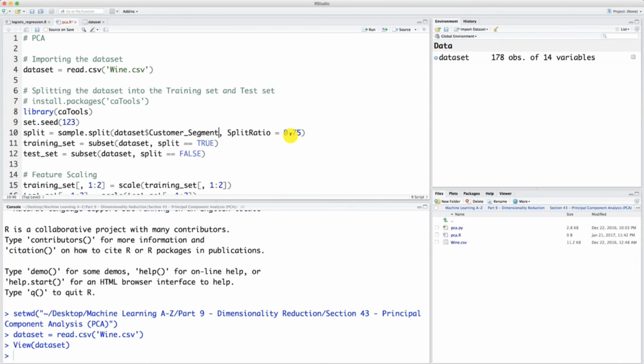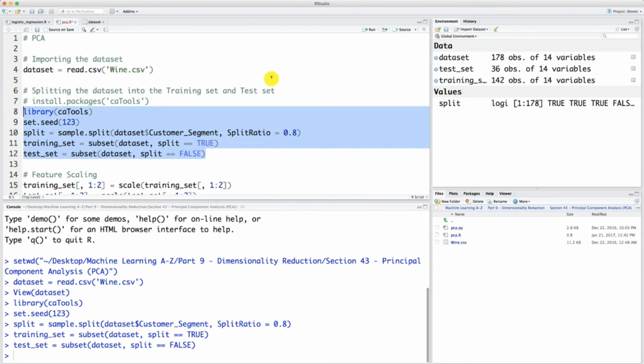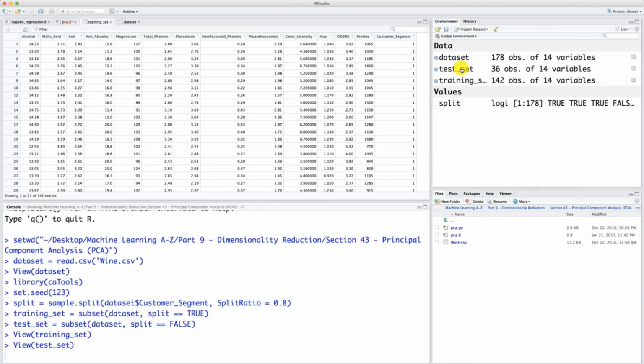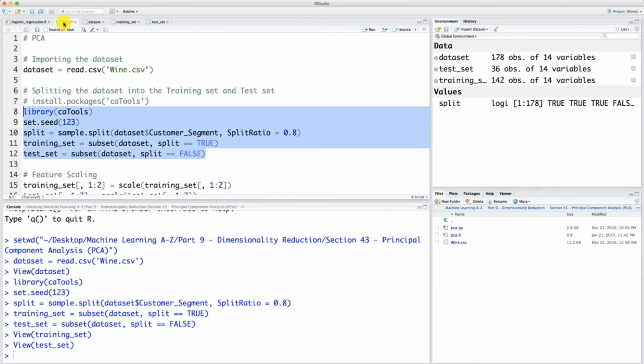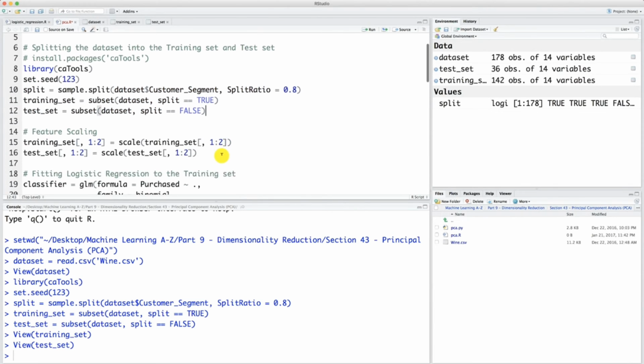Here we go. All right, do we keep a split ratio of 75%? Well, let's rather take 80%, but that's as you want. It's just that 80% is a good split ratio to take, so we will go with that. And then here for training set and test set, we don't need to change anything. So we are ready to split our data set into the training set and the test set. So let's do it. I'm going to select all these sections here and press Command plus Enter to execute. Here we go. The training set is now created as well as the test set. Great. So ready to move on to the next section.